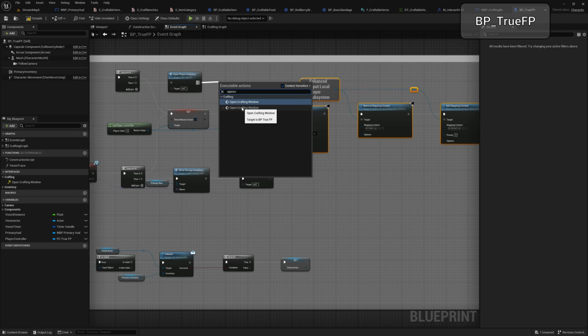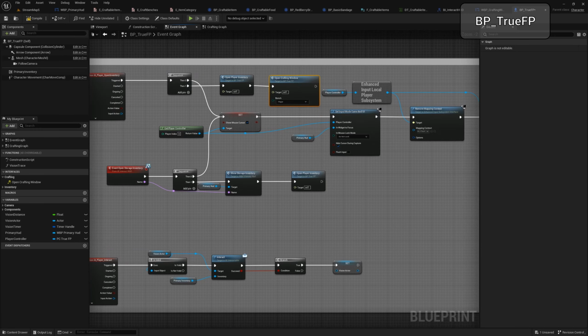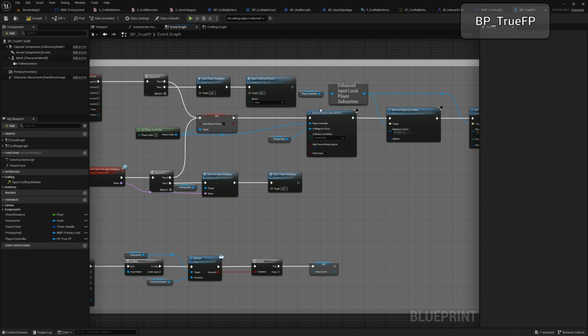So in my head, I think target is BP true first person is the one I want to call it on. Okay. And now, since we're calling this on ourselves, I'm going to send it as the bench, as the player. For some testing, you can come back and choose which bench you want to use, and we'll do that a little bit down the road in our upcoming videos. But for now, this is being called on the player, so I'm sending the player across.